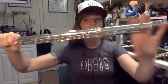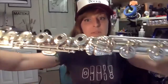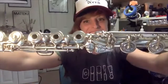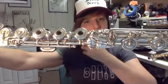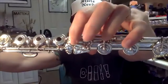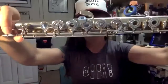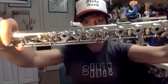So speaking of freeing up my pinky, I had this modification done by John Lund before I learned how to. I still wouldn't aspire to making something that beautiful, but what I had him do was angle my foot joint cluster toward my hand so that it would put less stress. I don't have to reach as far to get to low B, and I have this handy dandy ability now to roll from C straight to E flat because the C roller sticks out so far. So that's a really nice modification. He also closed up my G key and made my flute feel like an offset G, which is super handy.